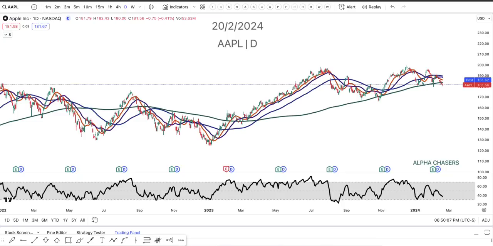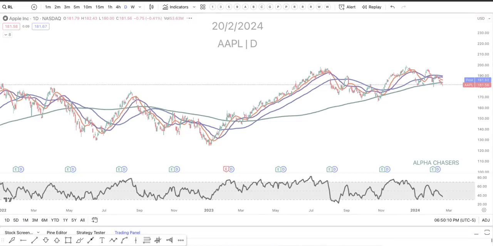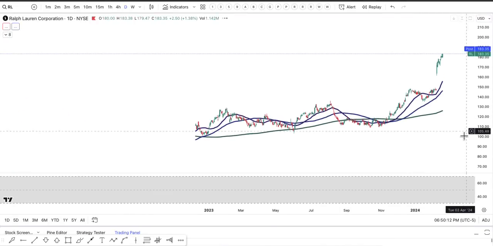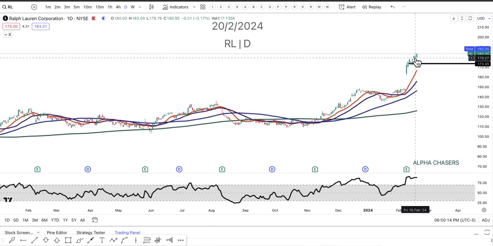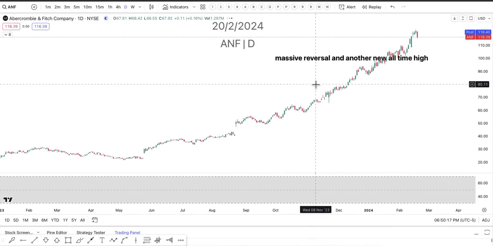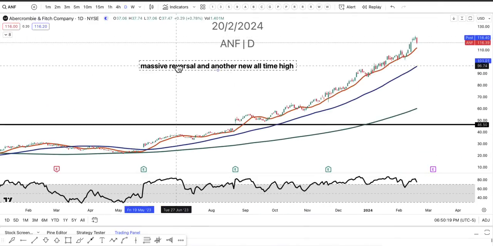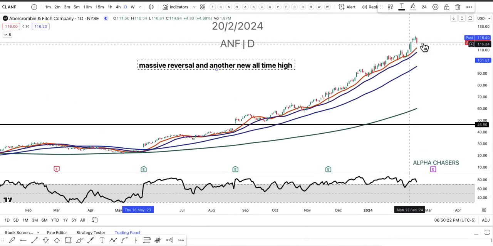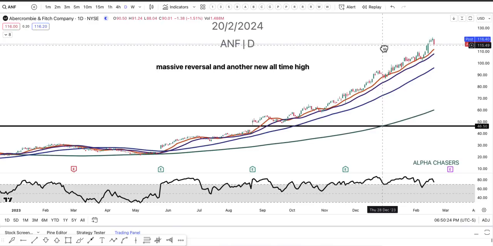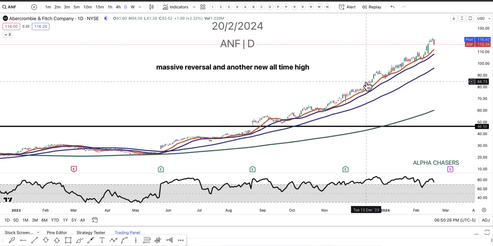What's interesting to me is that we're not seeing that with the consumer. You look at these names like Ralph Lauren, they're just powerhouses, right? All these names, A&F, these are names that we're actually in and been in for some time. Well, Ralph Lauren, we just started, but you just look at these names, they're powerhouses. They just keep pushing and grinding higher. And you have all these other names that are really pushing.